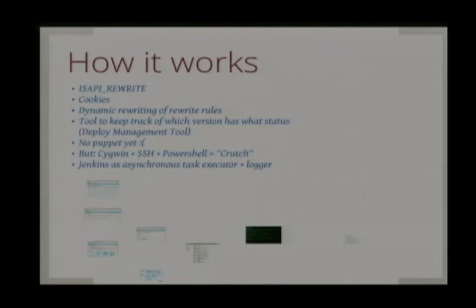So what we do is set cookies. The code sets cookies on new sessions for new versions, and the values of these cookies we associate with a certain path in the application. So it is not /read-this-book.html, but it is /version-v11/read-this-book.html. And based on this cookie, my mod rewrite configuration will internally translate that URL so you end up at the right version. Does that make sense? Do you understand this? Okay, good. So we built an engine that can dynamically generate these rewrite rules, and it keeps track of which version is active, which one is default, and makes sure that it's always consistent.